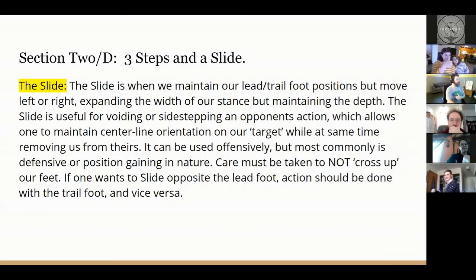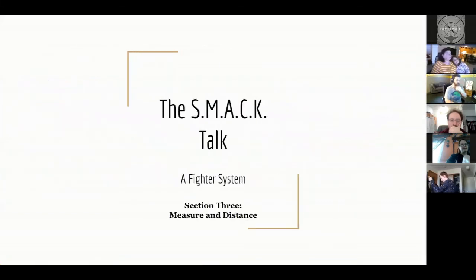Okay. So the next part of the class is going to be the 2 o'clock class, which is going to be where I'm going to talk a lot about measure and distance. What I wanted to cover right in the first portion is how we're built, how we move, and how we should apply it. So did anybody learn anything they didn't know or have a different way to think about anything than they've approached before? Or am I just repeating noise that everybody knows?